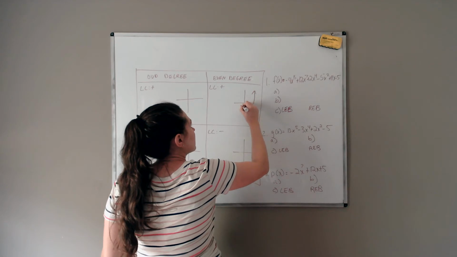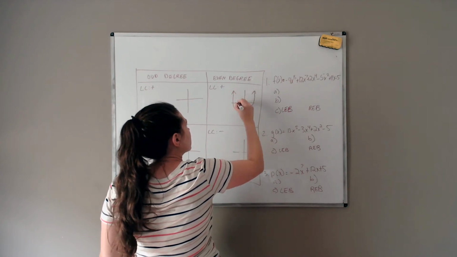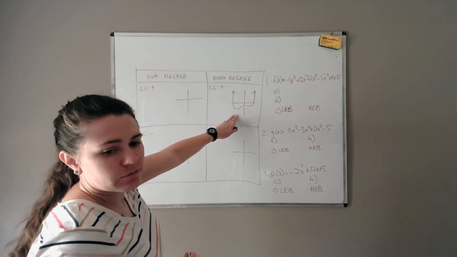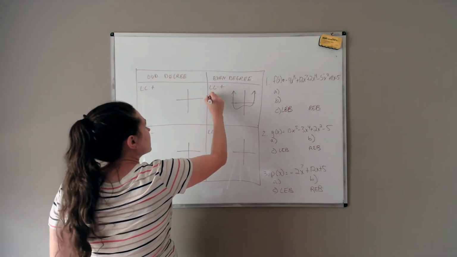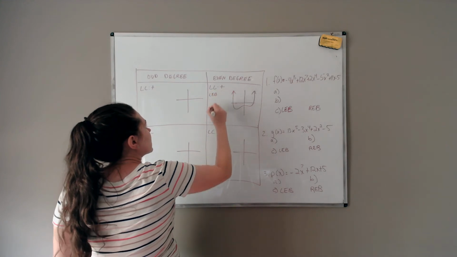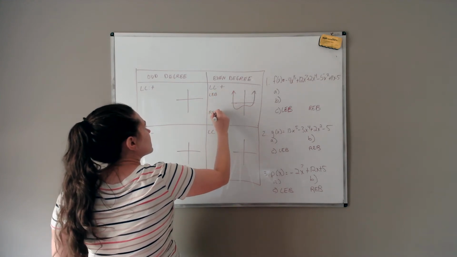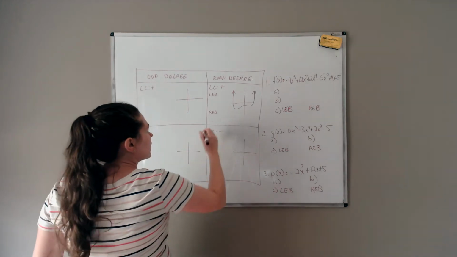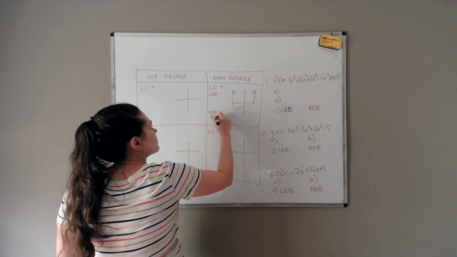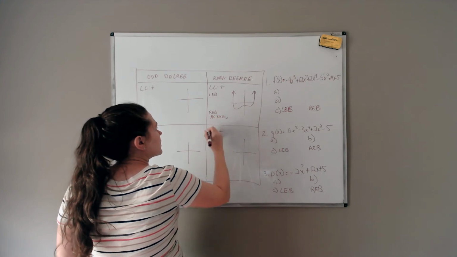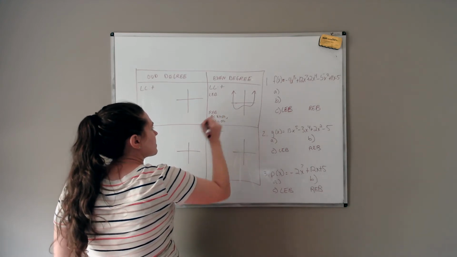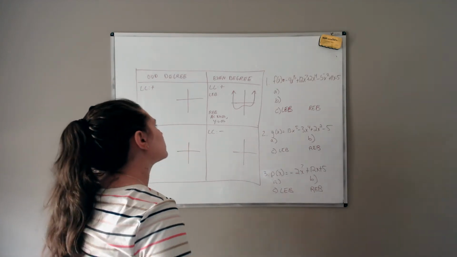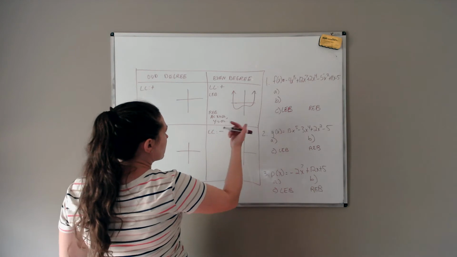So here's an example. We can't have any funky turns and whatnot. Here's an example of an even degree with a positive leading coefficient. Now we can write out what the end behaviors will always be if it's an even degree polynomial with a positive leading coefficient. The right end is as x approaches positive infinity, y approaches positive infinity. As x gets more and more positive, your outputs go towards positive infinity.